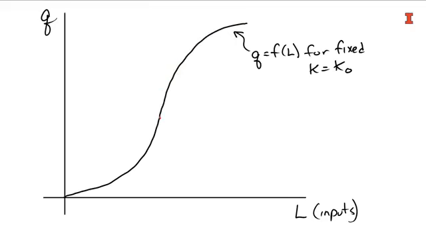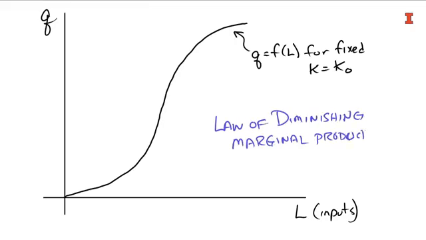And this particular region where the slope is flattening out, we have a name for this in economics, okay? And that is the law of diminishing marginal product. Some people say diminishing marginal returns. That works too. We're going to use diminishing marginal product. Well, let's think what this says. Diminishing marginal product. What is marginal? Well, throughout any economics course that you would take, economists use the word marginal when they talk about a change, okay? The change in product, okay? Diminishing change in production or output or returns.